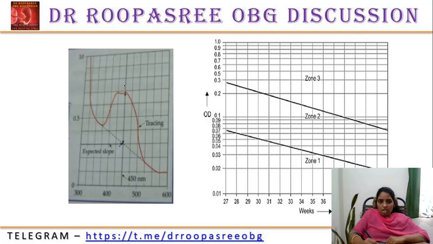I have shown you now, depending upon the amount of bilirubin, there will be a deviation bulge. More the deviation bulge, more is the fetal hemolysis. Okay. And the zone 1, zone 2, zone 3 of Lily's chart. That is, in zone 1, unaffected baby or mild. Continue the pregnancy till term.